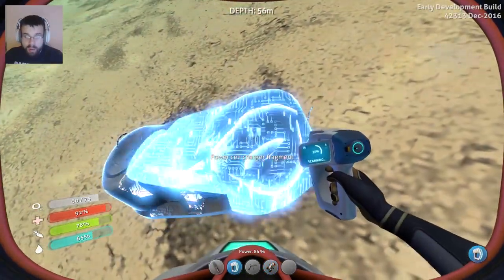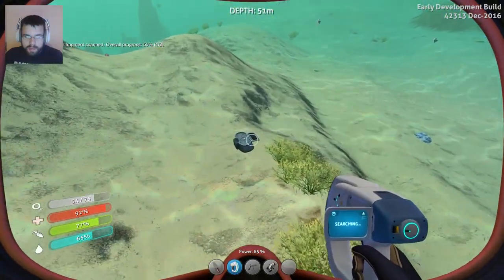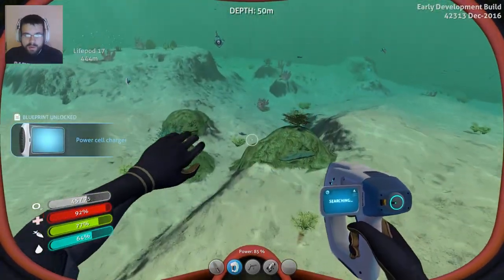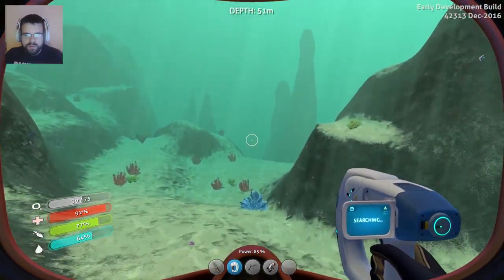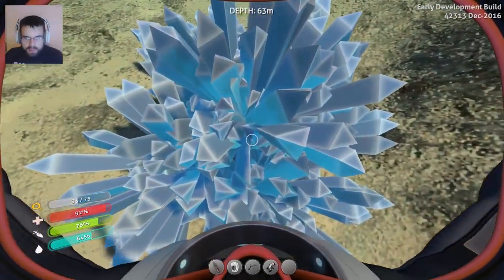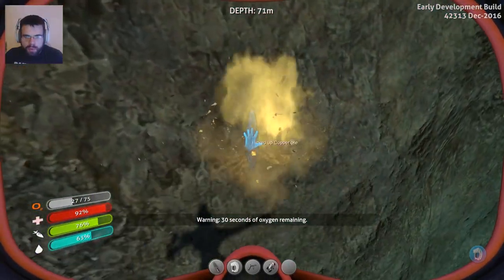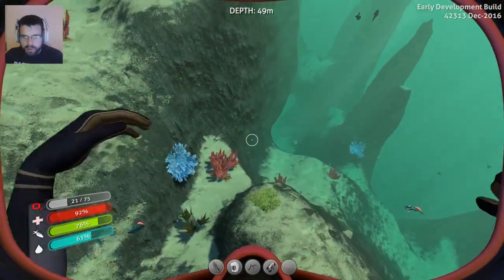We actually found the power cell charger. And there's another one right here. So that's progress. That's finding something at least. After searching for so long, I can't believe I still haven't found it. Is this quartz? I don't think it is anything we can actually pick up. What's this? Copper. Okay, we're actually pretty close to the surface, so no wonder it's copper.